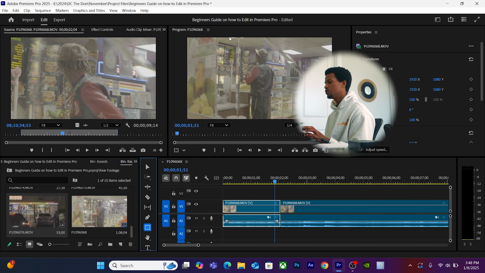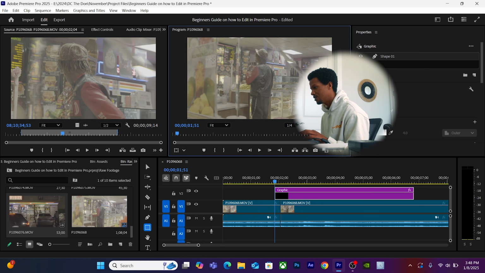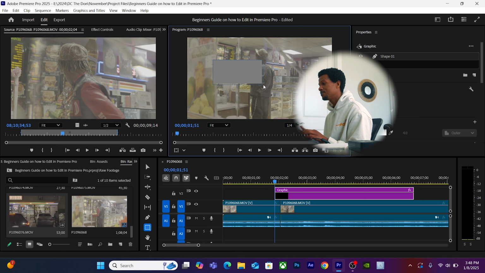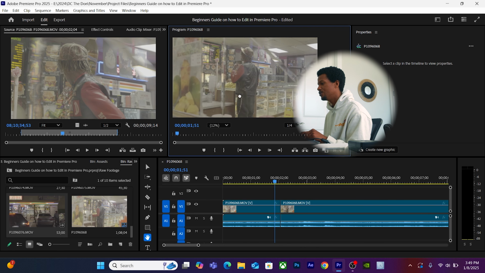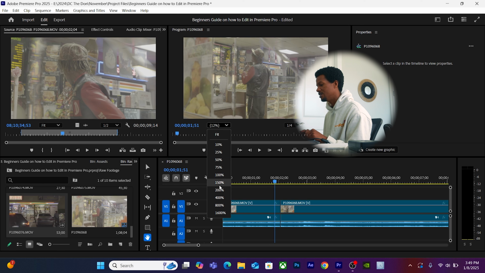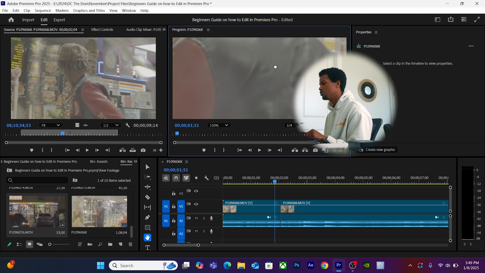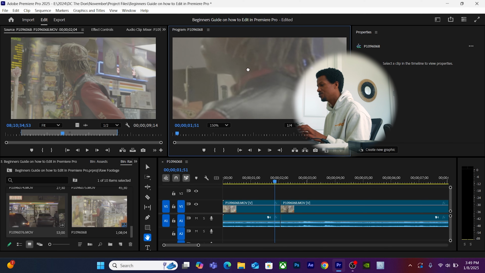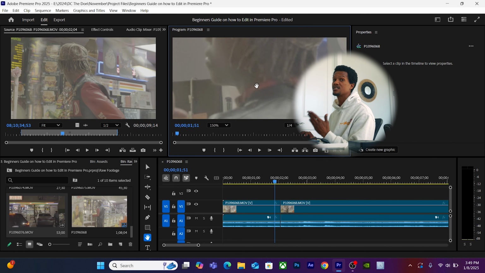You have your rectangle tool. If you want to create certain shapes, click on the rectangle tool on your main monitor, and then you're going to double click and drag out, and then it'll create a shape. And then on your timeline, you're going to have the shape that you just made. And then you have the hand tool. If you're zoomed in a little bit for some reason, you can just use the hand tool to go around, and if you want to look at something specific, you can do so. This is really good for whenever you're trying to mask something to get all your points more precise.